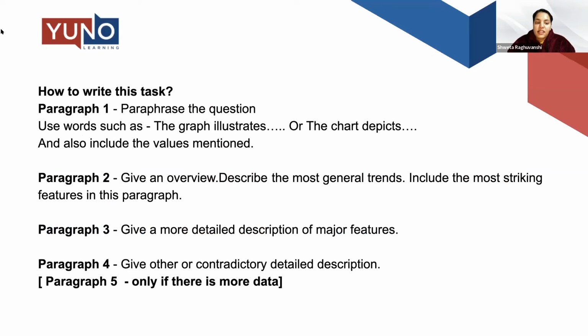Now, how to write this task? The first thing is to paraphrase the question. Fine. How do you paraphrase the question? You have to use the starting of your introduction paragraph, or the starting of your report. It is "the graph illustrates" or "the chart depicts." These are the words that you will use to start your introduction paragraph. And after "depicts," you have to paraphrase and write the question.